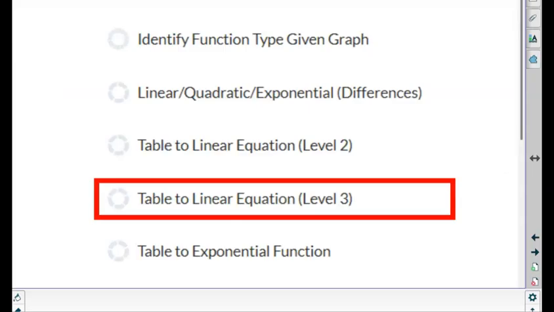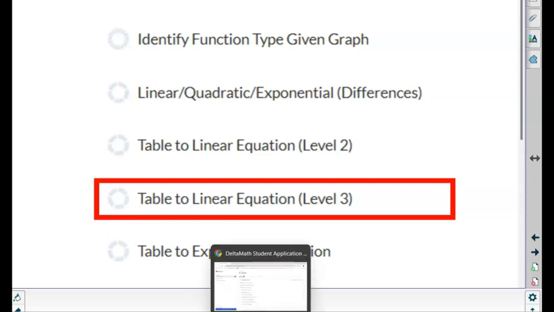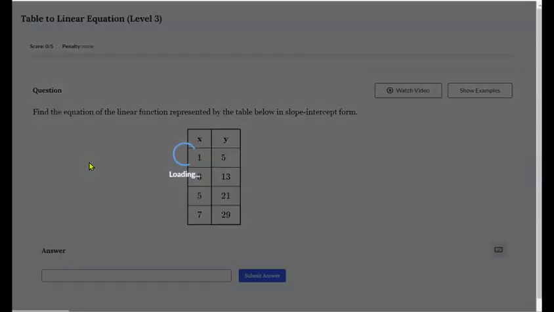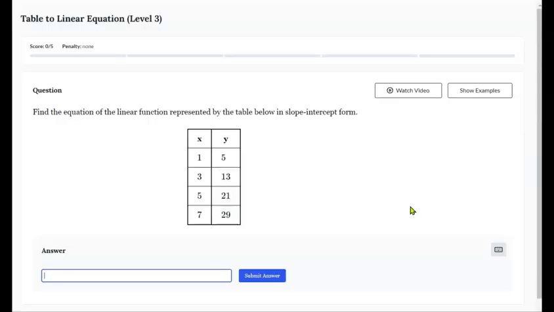Okay. The next topic is the same, but we're going to level up where mental math might not make us able to come directly to the equation. So for this one, it may be a little bit harder since the patterns +2, +2, +2, when reversed, -2, don't get us to that 0 value that we want. So when that's the case, we use our point-slope formula to help us write the equation.